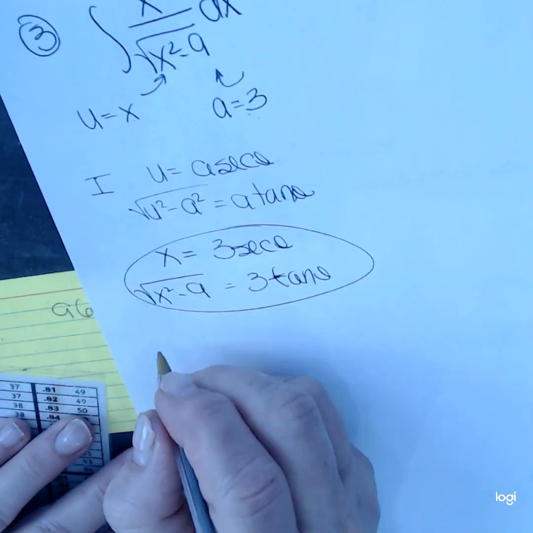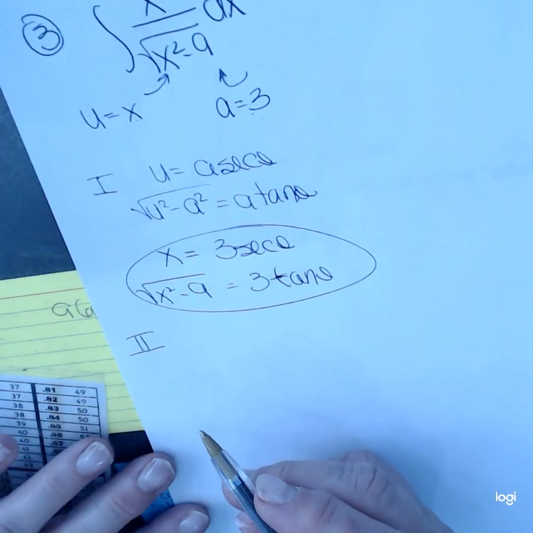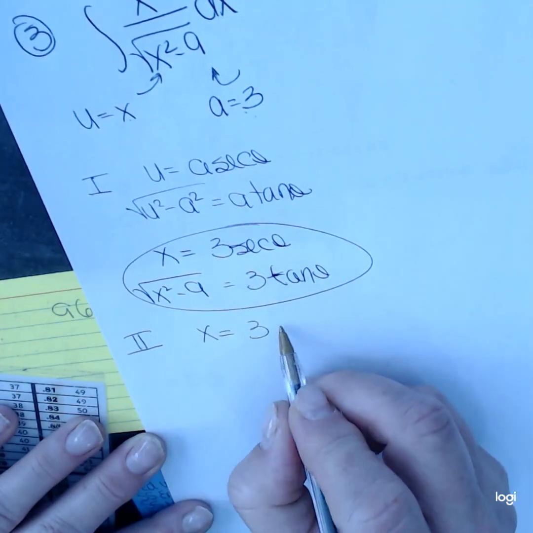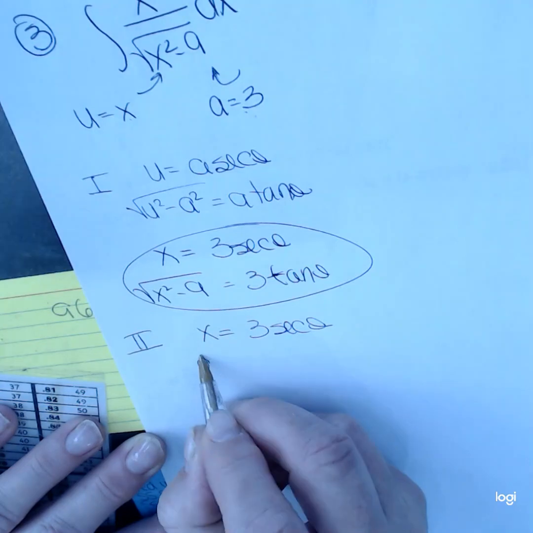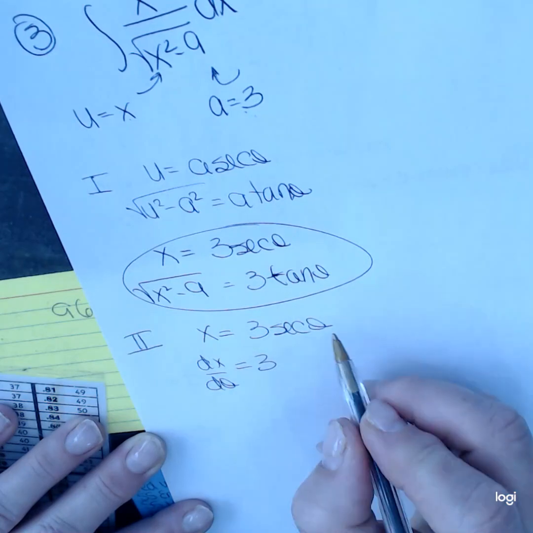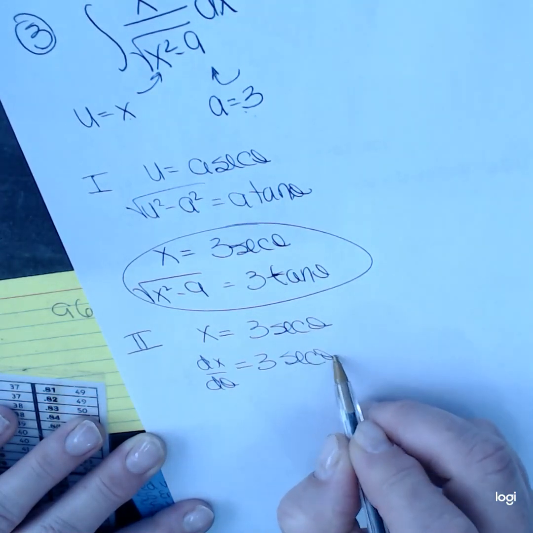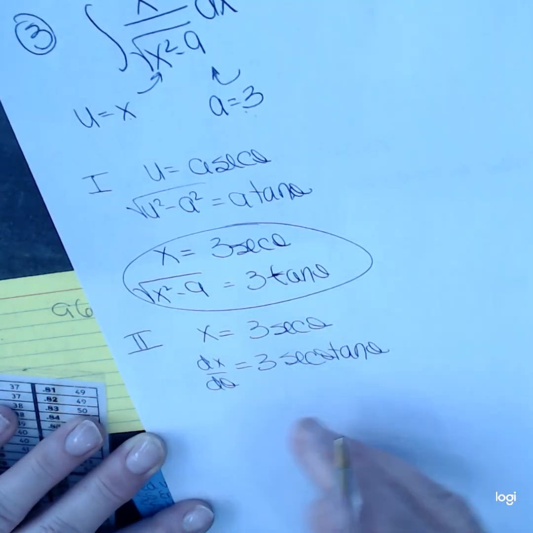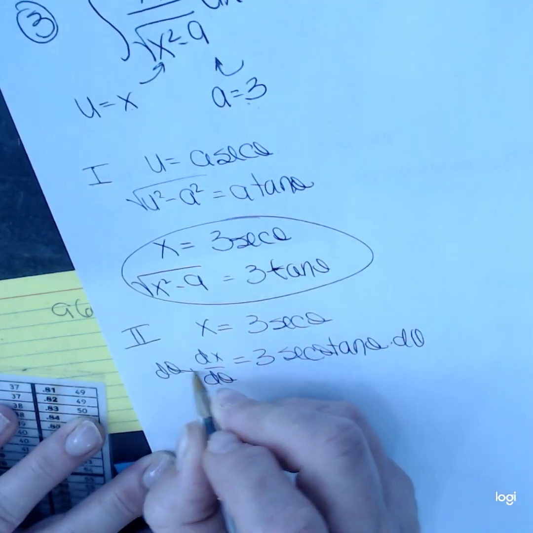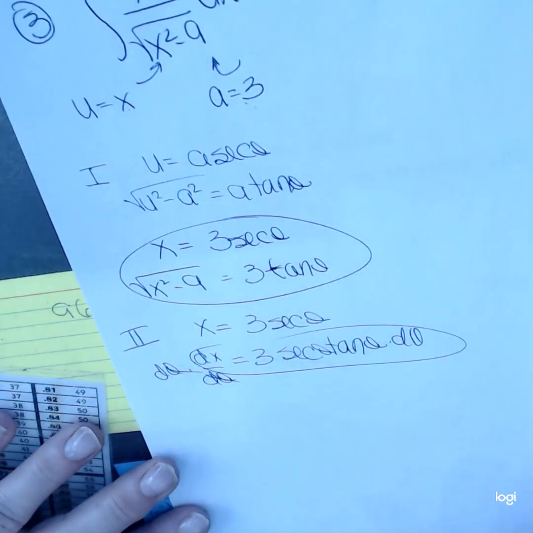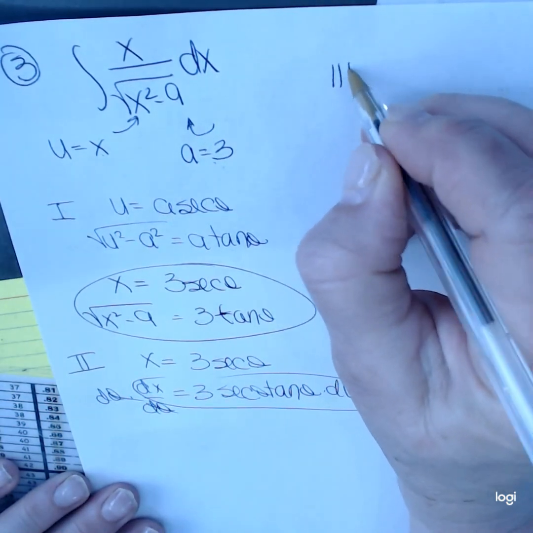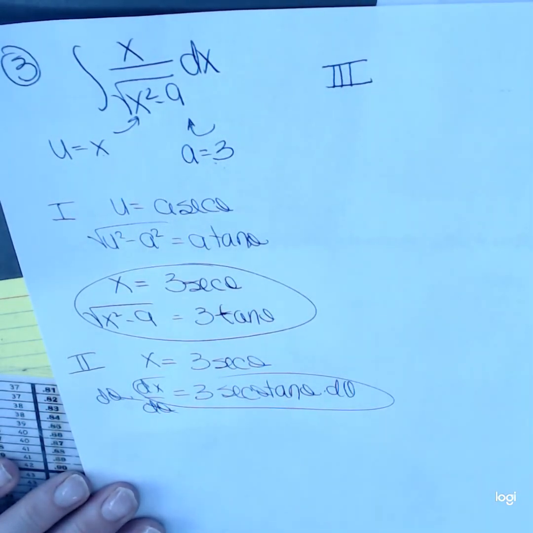Okay. So now we're going to go to step 2, and in step 2 we need dx. We get that from using our x equal form. So x is equal to 3 secant of theta, and if I take the derivative of x with respect to theta, I get 3. Derivative of secant theta will be secant of theta tangent of theta, and then solving for dx by multiplying both sides by d theta, I get that dx is equal to 3 secant of theta tangent of theta d theta.